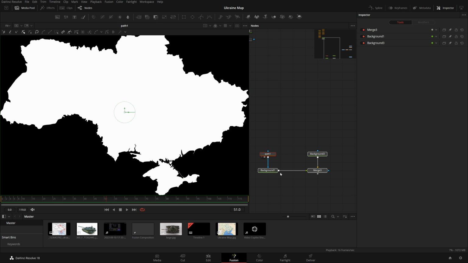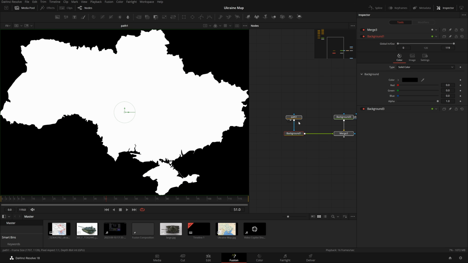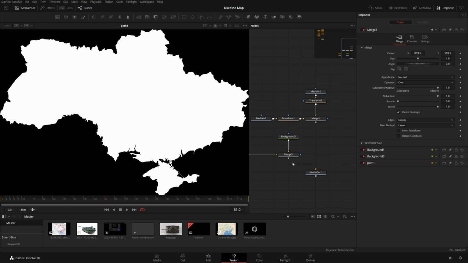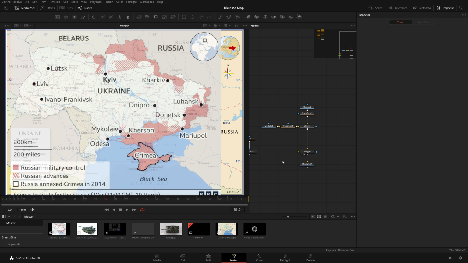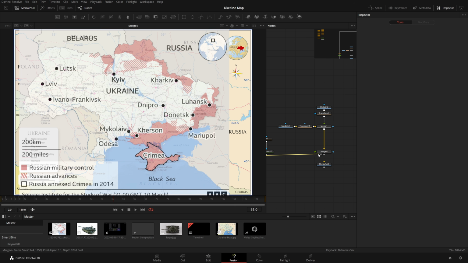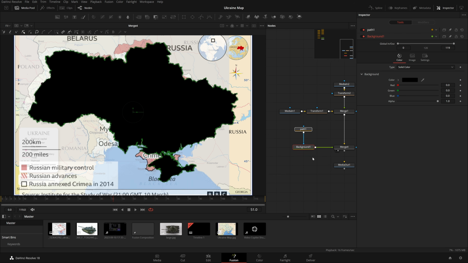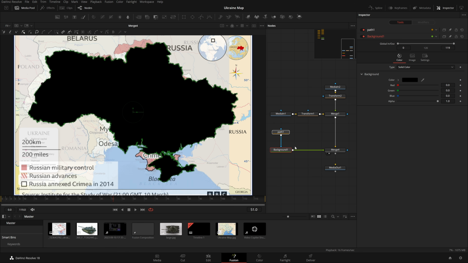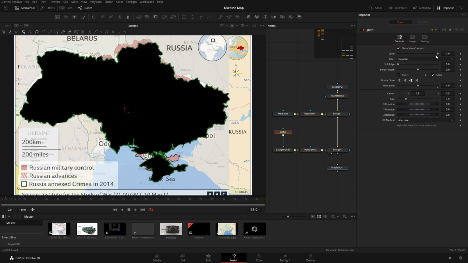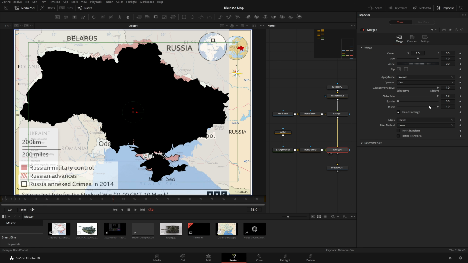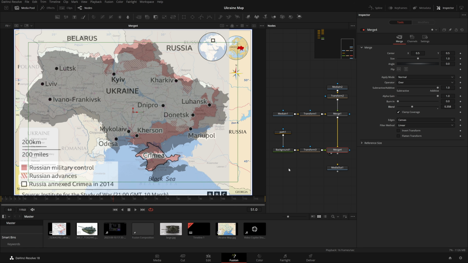How? See, first things first, let me just put it over here where my other nodes are. I don't think that we need this background, so I can delete that. Just connect this background directly to the merge. It will do the same. So again, we need to place it. After this XF, we need to transform, and this is the problem. Right now, we don't have that key capital over here. So what we can do is come to this path, decrease its level a little bit and merge. We can blend it out a little bit, just like this.